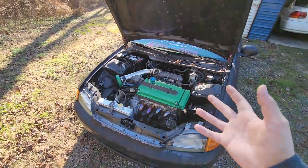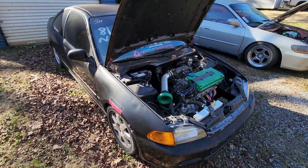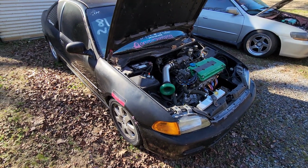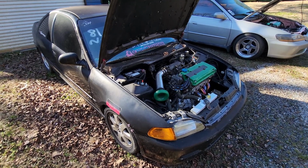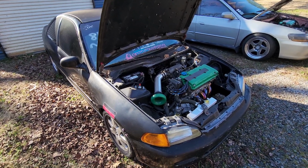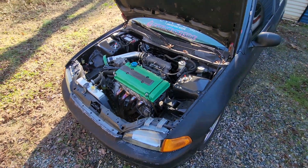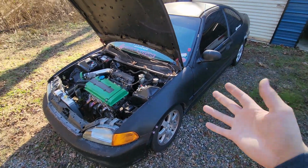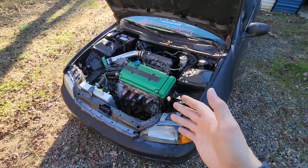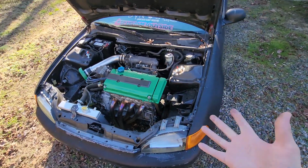Next, we have the B16 swap Civic. This is also Nisha's. This is her very first car. She's had this thing about 15 years or so, 15, 14, somewhere in there. It's been a while. This is literally her first car she ever owned, and that's one of the main reasons why it just sits, but it never goes anywhere. It'll never get sold, because the sentimental value is just there. It had a beat up D15B in it. It's a DX, so it's got manual windows and the most basic engine, and it was so tired. So I ran across a deal. We swapped this in, and it's been in it ever since. There are videos on the channel about it as well.